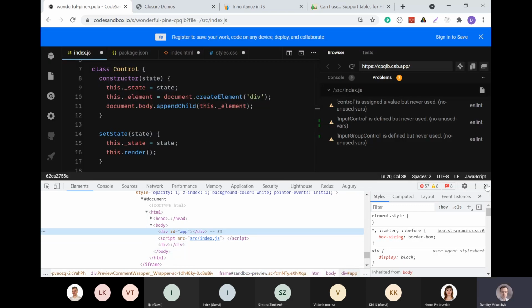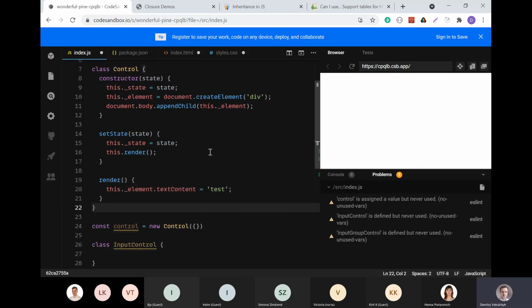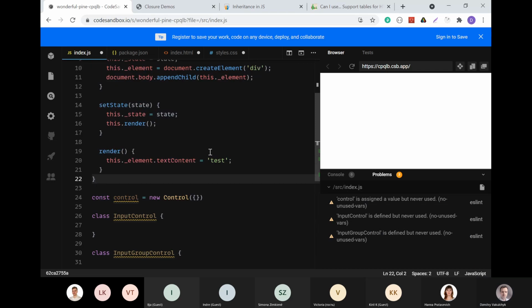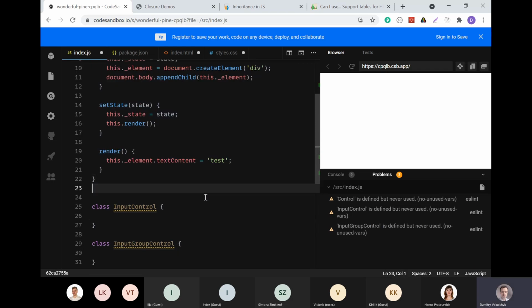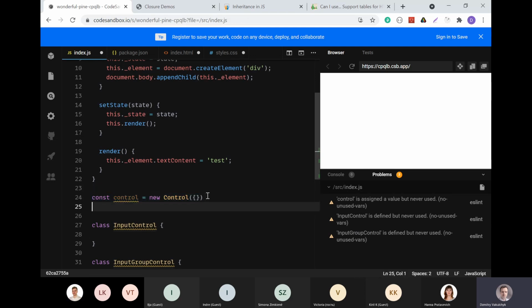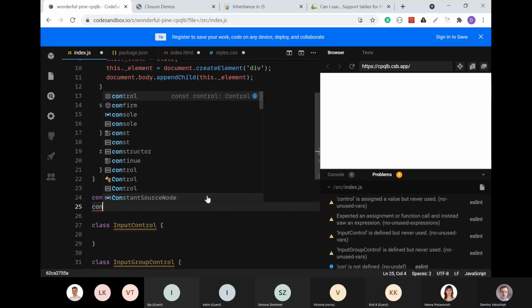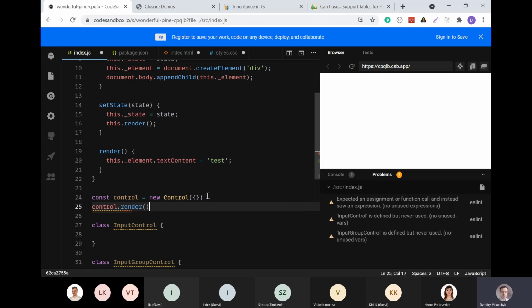It's not even assigned. Okay, let's move on and try to implement our input control. Okay, I forgot to call render, right? So yeah, render. Okay, here we are.